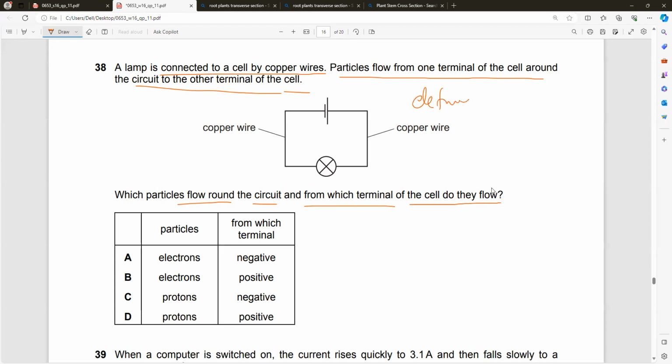We all know, as we are making our electricity chapter, electrons always flow from where to where? Negative to positive or positive to negative? Conventionally, the direction of current is considered opposite to the direction of flow of electrons. So if the direction of current is from positive to negative, then the flow of electrons is from negative to positive. We are having the statement or not? Conventionally, the direction of current is taken opposite to the direction of flow of electrons. Yes or no, guys? Please respond.